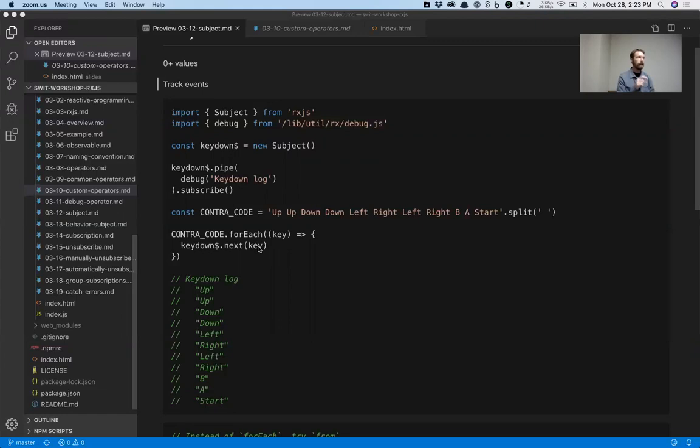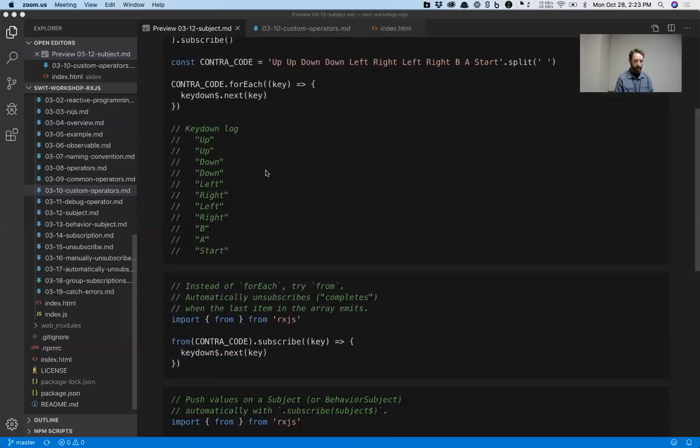We're simulating a user pressing a key on the keyboard, and that event would normally get pushed into this subject observable, and then it gets emitted down to this debug operator and then echoed out. So we are simulating it again by just taking this Konami code string, splitting it up into an array, looping through it, and then putting each one of those values through the subject.